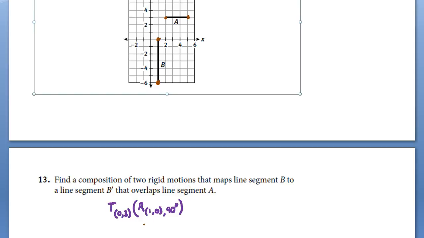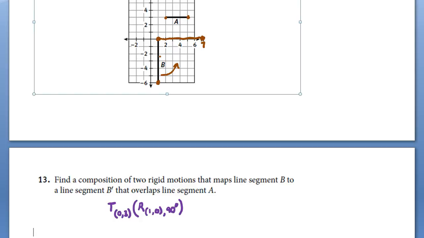The one that I came up with in the video is to do this. Let's rotate around point (1, 0). So here's (1, 0). We're going to rotate figure B 90 degrees. We're going to take figure B and turn it counterclockwise 90 degrees. It would end up looking like this, stretching over to the 7.